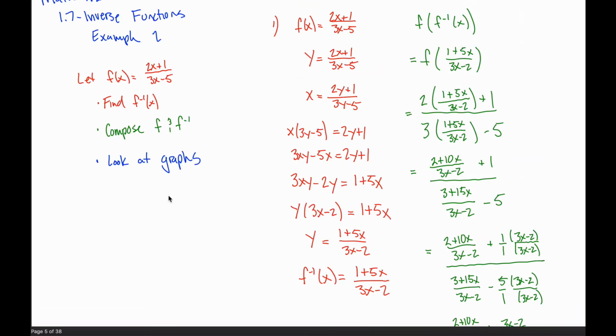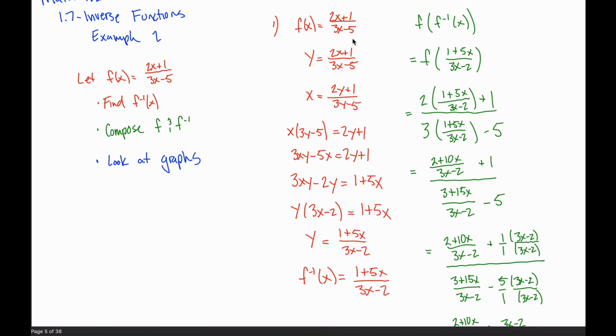The last thing I want to do is look at the graphs of f of x and of f inverse of x and look for the symmetry that we're expecting from the previous video. I'm not going to ask you to graph these on your own, although you may have learned how to graph rational functions at the end of Math 111. It's beyond anything that I'd expect you to remember for this class. I think it is fair to ask you to graph linear functions like we did in the previous video, but rational functions like this, don't worry about it. You won't have to be able to graph these.